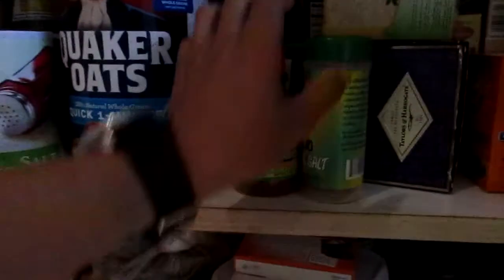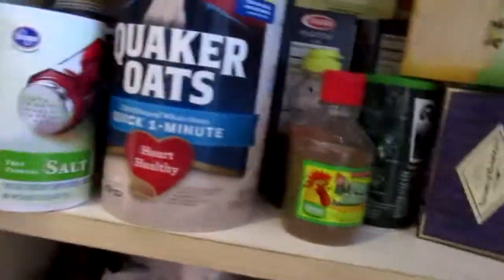Get your spices now. Spices, especias. Sal de ajo. ¿Qué más le quiero echar?